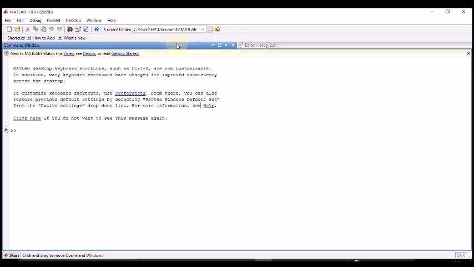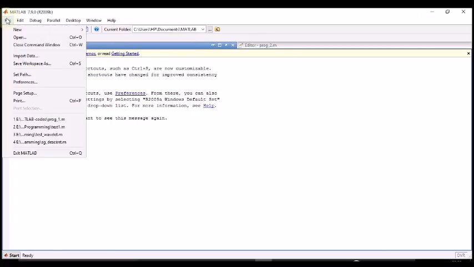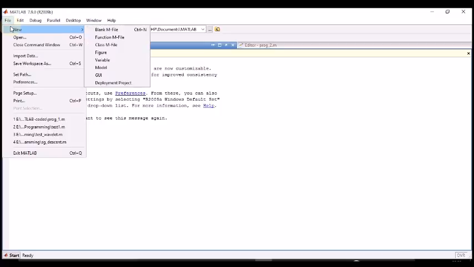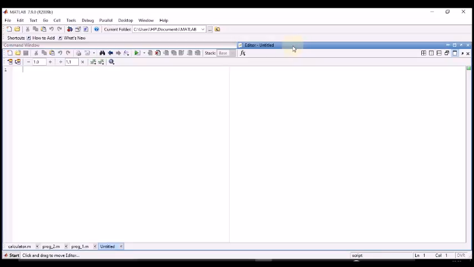So first let us come to the command window and let us see how to open a new M file. If you go to the file menu, you can see a new button there and you can opt for a blank M file. M file stands for the Matlab file. It is a file that runs only on Matlab and its other equivalents, for example Octave. If I open the blank M file, it will open up in the editor window and it has nothing written into it.